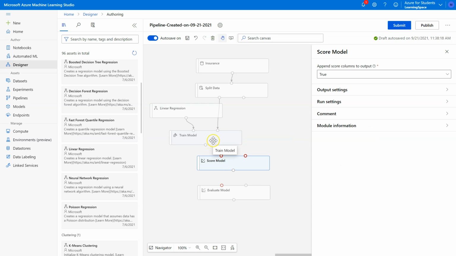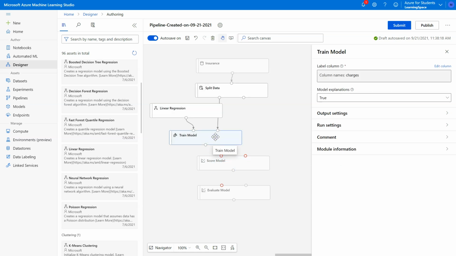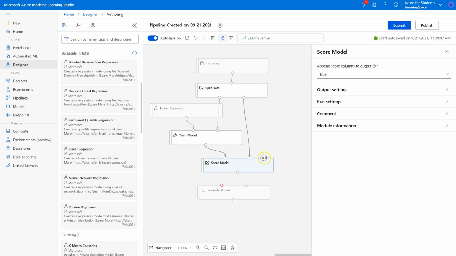And now score model. This is where we're going to take the trained model that we create up here that has the regression coefficients or the weights for how important age, sex, BMI, region, smoker, and children, those features are. Each of them play different roles in predicting the insurance charges, and we want to understand and estimate the weights of each one of those roles. So that's what train model does, and the output of train model will go into score model because we'll use those weights now to make a prediction for the remaining 50% of the data right here that we didn't use for training. So again, we're using different data to train the model than we use to test the model or to score the model. And that minimizes or lessens overfitting. There are other ways to lessen it even more, but we'll save that for another video.